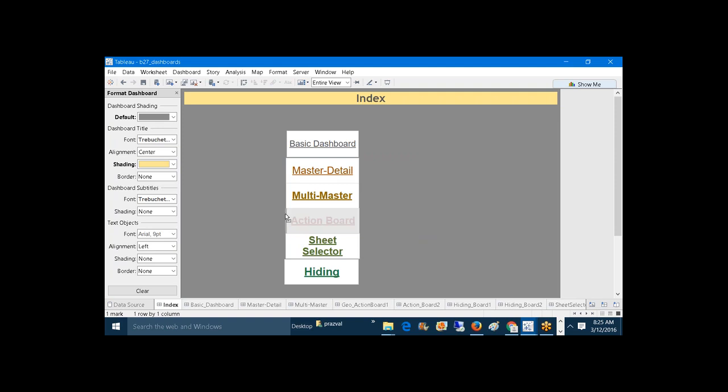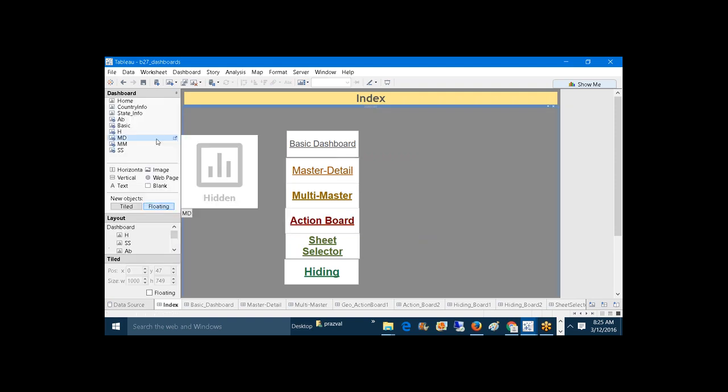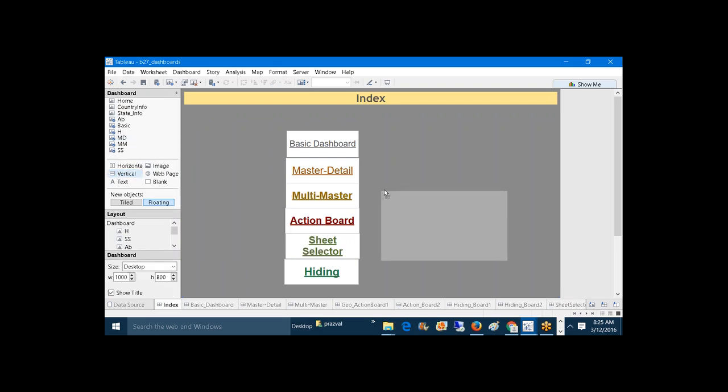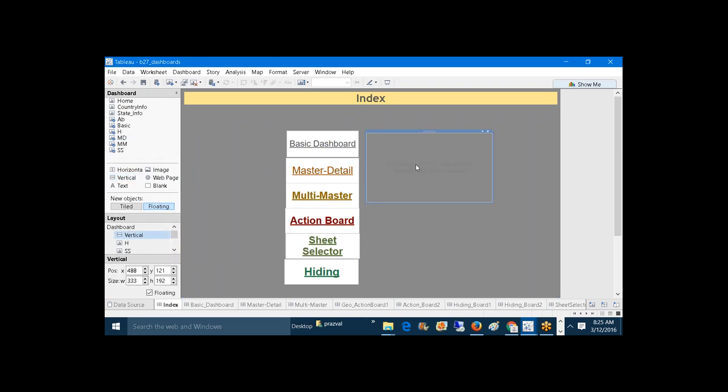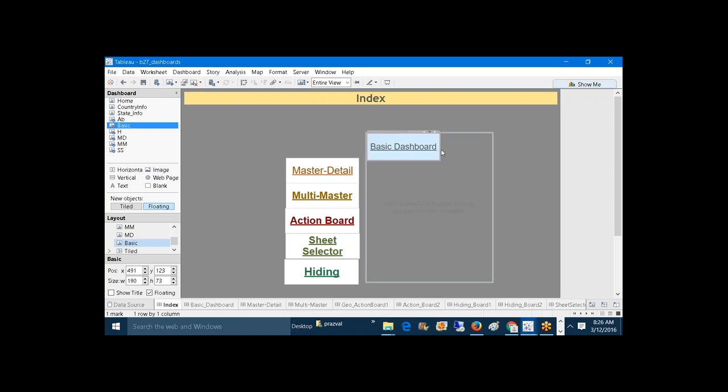One good practice is to take a container. Let me place it here. Just place all the sheets into the container. If you want to place it, hold the shift button and place it here into the container. So the container will adjust the things automatically.